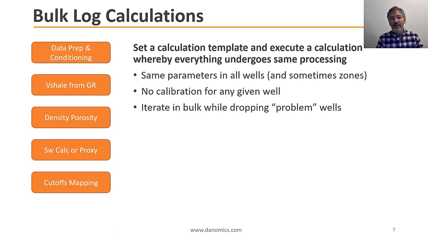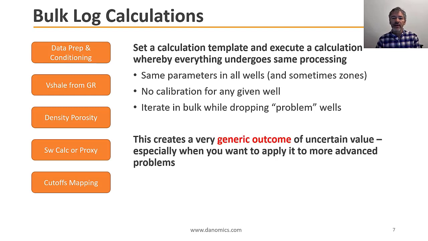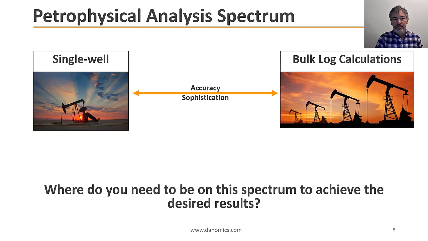All too often, the answer is to go to bulk log calculations, and this is where you choose a very limited equation set. You often use all the wells have all the same parameters, and often even some of the zones have the same parameters. You apply this, and then at the end of the day, you get out a very generic answer. And I would say that this answer is often of uncertain value, especially if you want to apply it to more advanced problems.